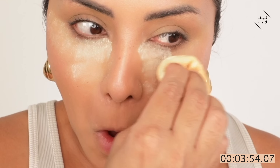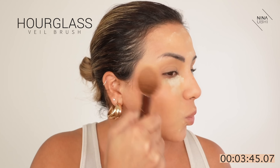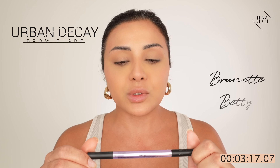Let's set everything now. I'm just getting rid of these lines and getting this powder on, using my veil brush and then my Real Techniques brush. I haven't got enough of my face done to feel like I'm on the right track. This is the Urban Decay Brow Blade in Brunette Betty — so I'm going to use this to do my brows. I feel like I've heard from a lot of you guys that I stress you out when I'm doing these 10-minute videos.